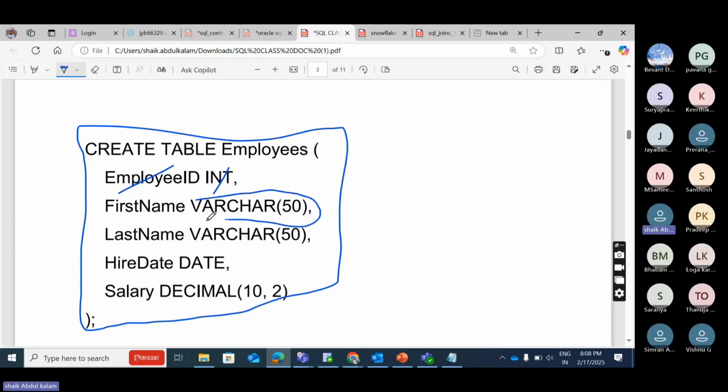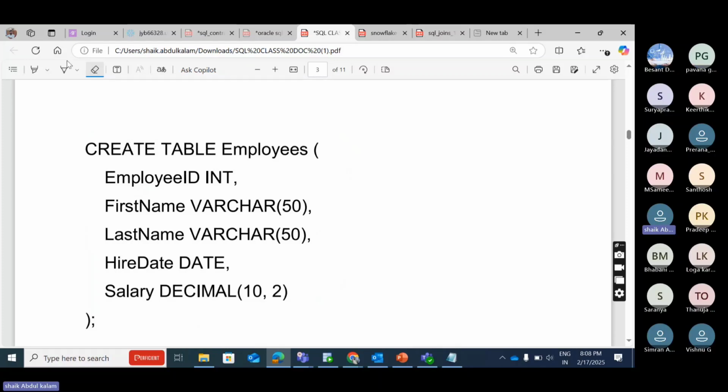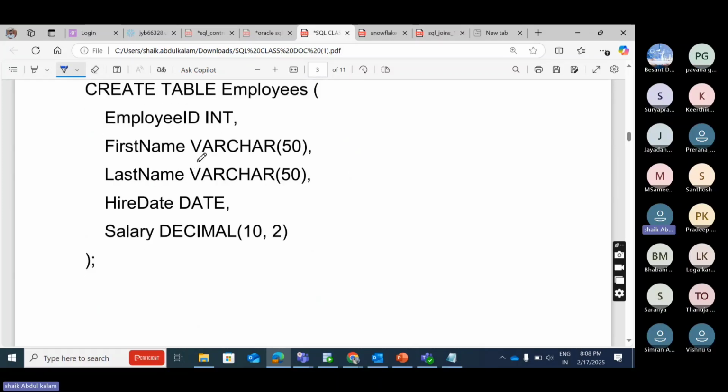What is the size of the column, the maximum size of the value?